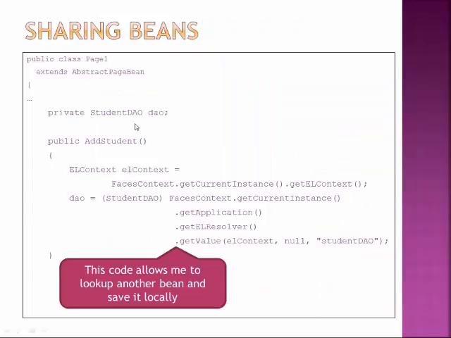And then in your code, you can access that bean, and it's kind of roundabout. I go to the configuration, and I say, go get the application, go get this resolver, then go get me the value of this bean, name this thing. But again, I can share this bean throughout my code and not have to pass it along. Not have to create a new instance of it. Just have it be all out there.